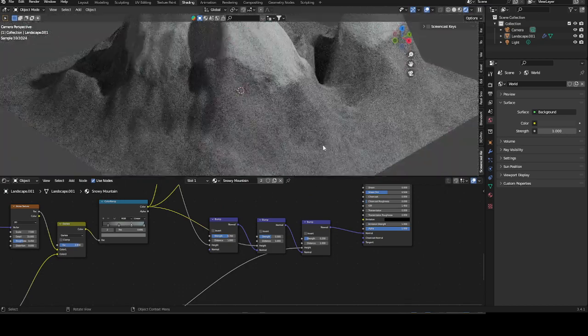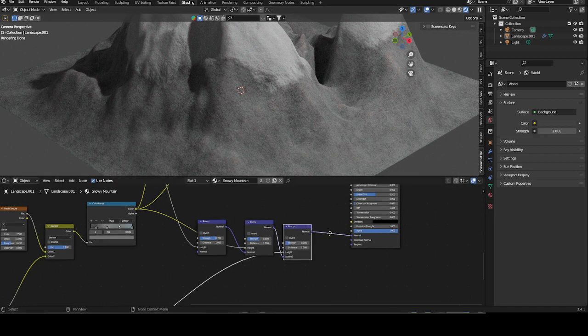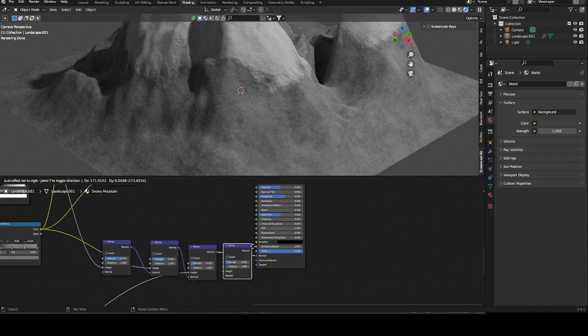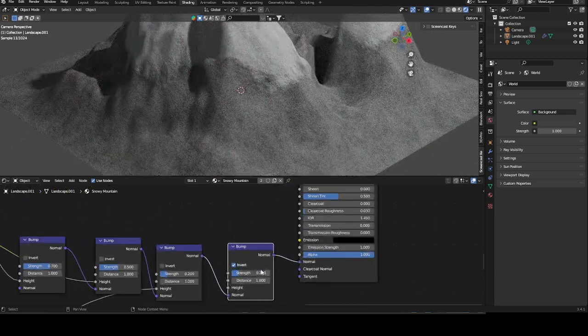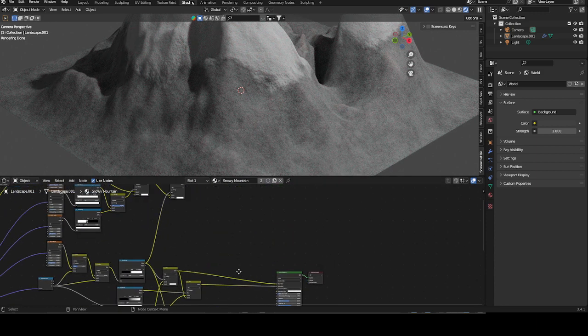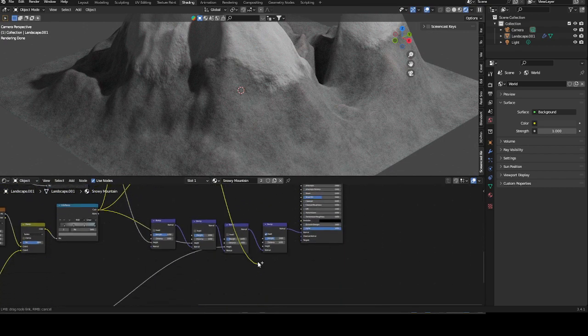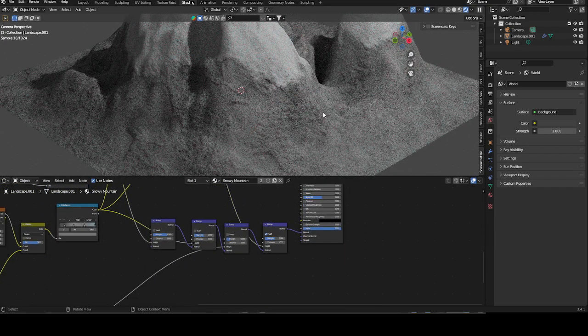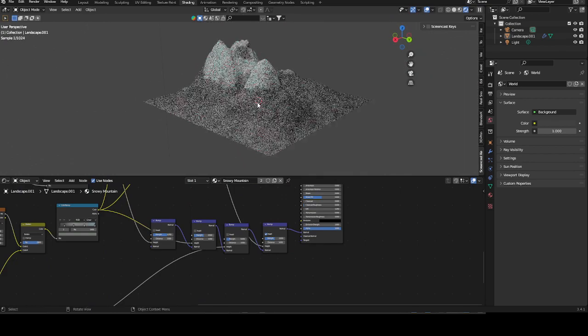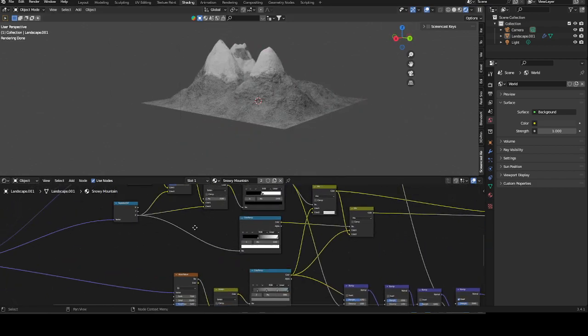And you'll see we'll just start stacking bump nodes on top of each other, which just gives us depth in the mountain. And for the last time, duplicate the bump node, bring it here, invert it this time, and put this to a 0.5. And then we need to go to the top and get this mix we did, and just drag this down and put it into the height here. And now I think you have some pretty nice mountains which have controllable snow on top of each other.